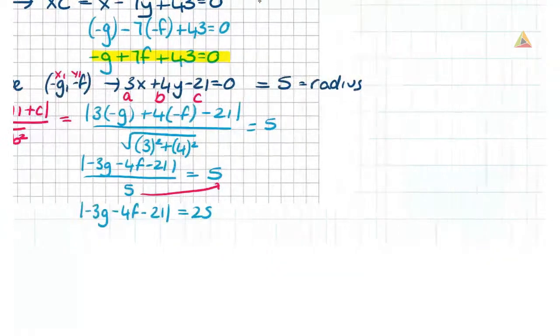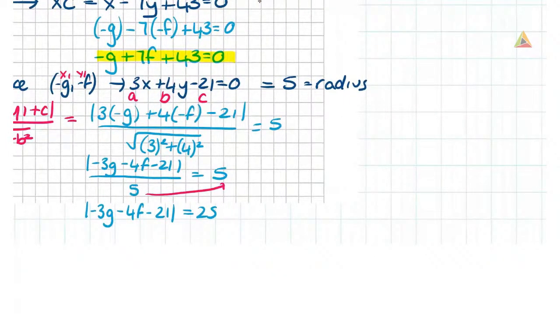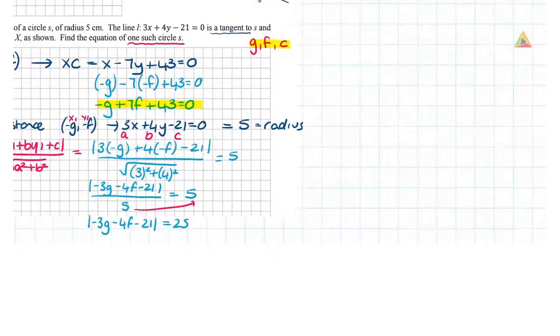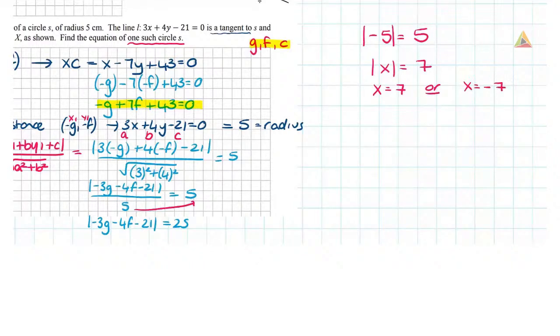So what we know about this absolute value sign, let's think about it for a second. If we have the absolute value of minus 5, for example, we know that's 5. The absolute value is like the distance. It basically takes the positive of whatever's in it. So if I told you that the absolute value of x was 7, then x could either have been 7, because the absolute value of positive 7 is 7, or x could have been minus 7, because when you put an absolute value sign around it, you get a positive 7 anyway.